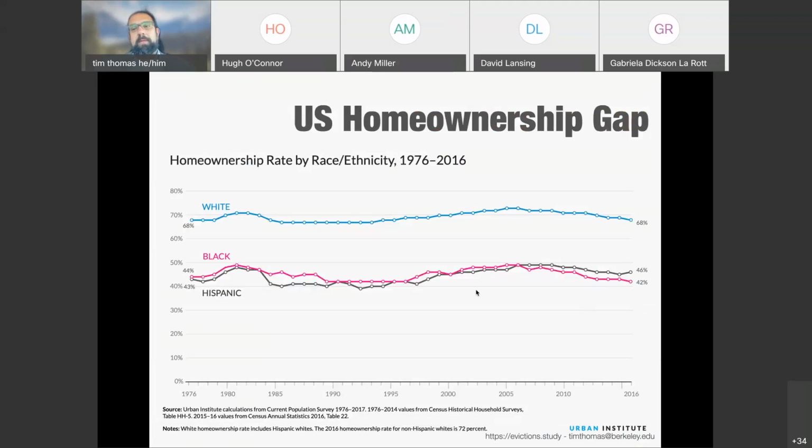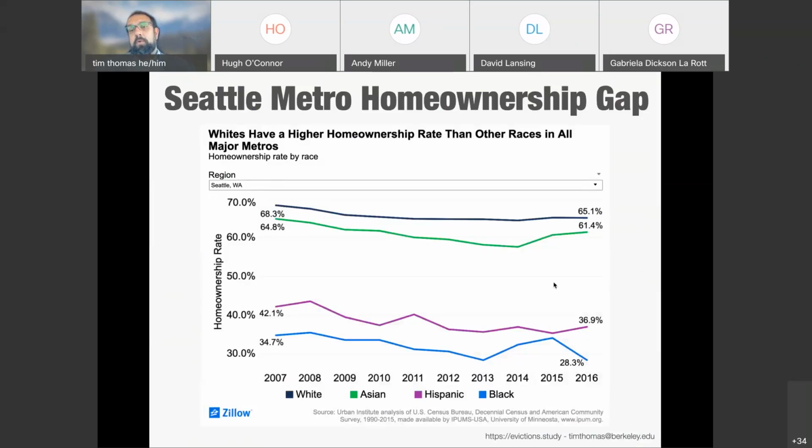There's a huge home ownership gap that we can talk a lot about. There's a wonderful book called The Color of Law, written by Richard Rothstein. It's an excellent book that discusses how the effects of housing policy drove this gap, intentionally separating and segregating Black and white households from being able to own homes. And the Seattle Metro homeownership gap is even greater than the U.S. So you see that Hispanic and Black households are in the area of 28 to 36% of those folks own, whereas 65 to 61% of white households and Asian households own. So that's creating a bigger gap.